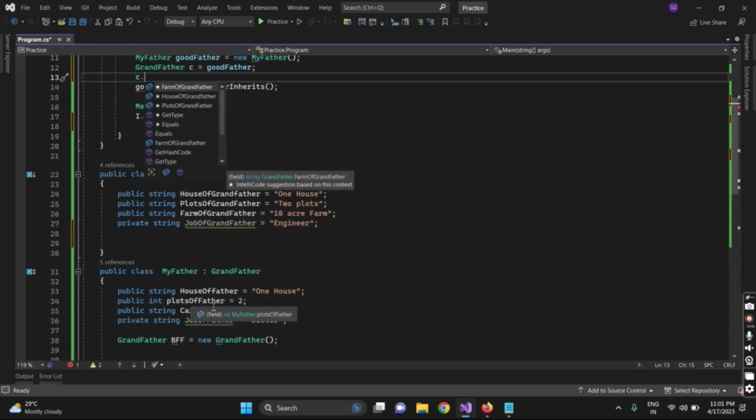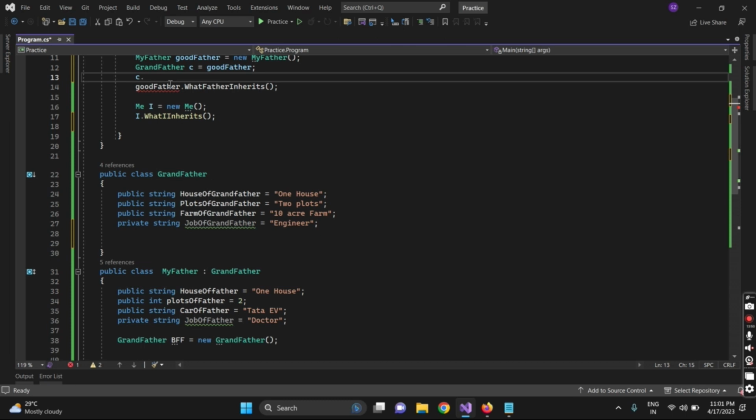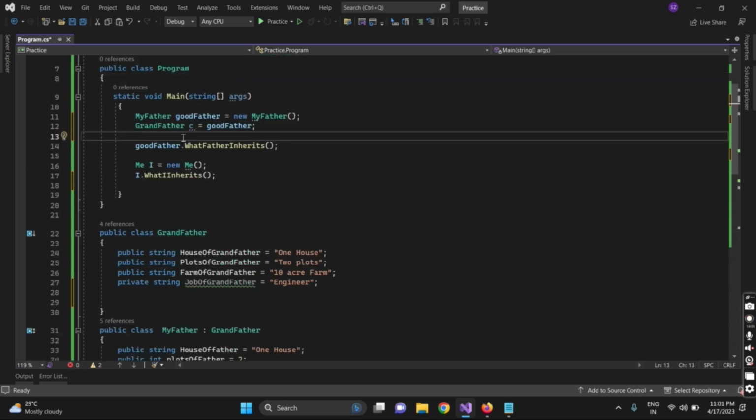House of father, plot of father. I cannot access or inherit these child class properties by the base class, because in a parent child relationship, we cannot access child class properties by the base class or parent class.